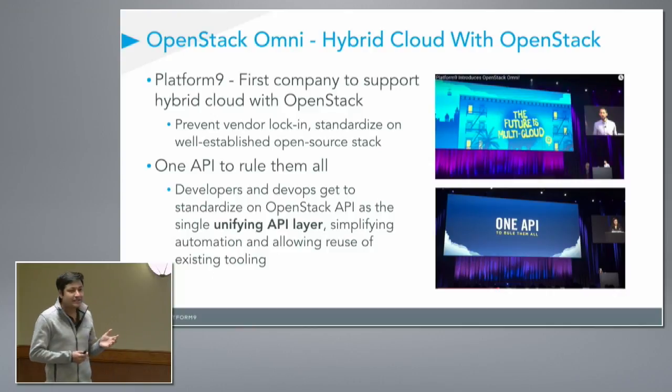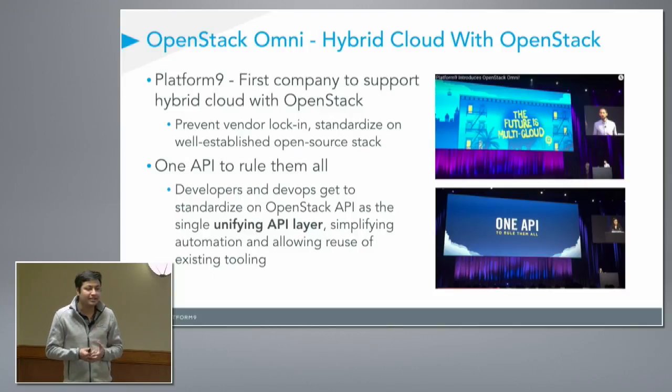The obvious benefit from this is that organizations that have invested in OpenStack with tooling and automation around it can continue to use all of those benefits even across their public clouds. So this allows them to continue tapping into the rich ecosystem that OpenStack provides. And it's a different take on the hybrid cloud model from CMP solutions that you know of, like Scalr and Cliqr and CloudForms, which create a completely new API that subsumes all the clouds under it. So this has the corresponding need for a ramp-up time to talk to that API and then create a new ecosystem around it instead of leveraging something that we already know works.